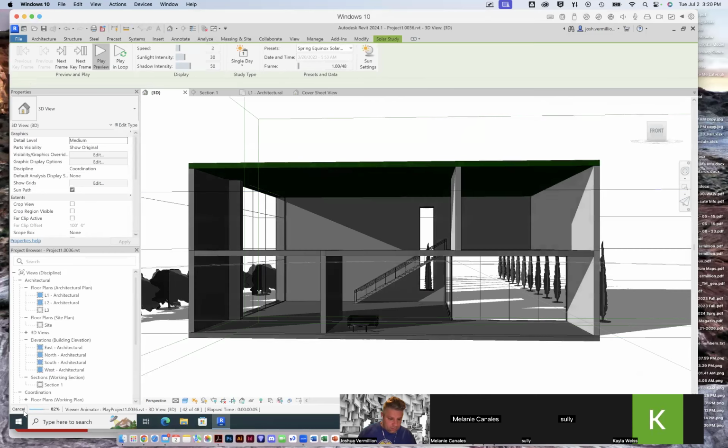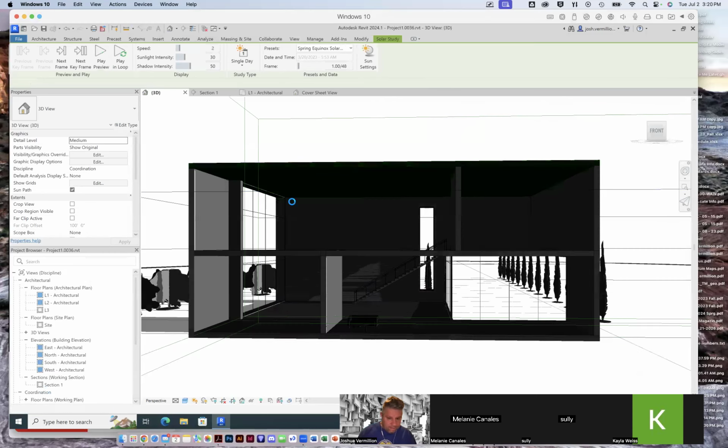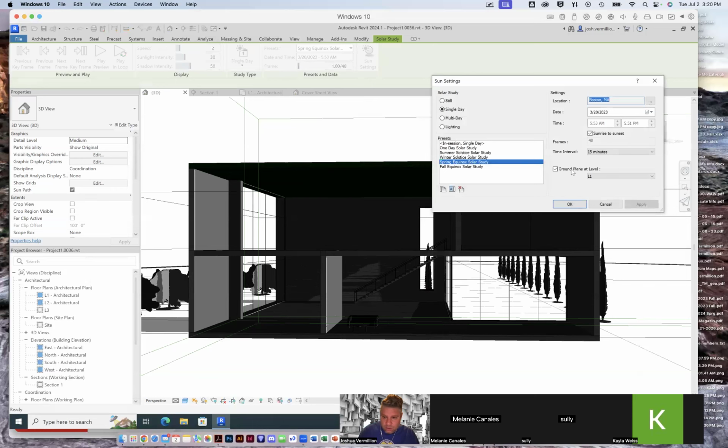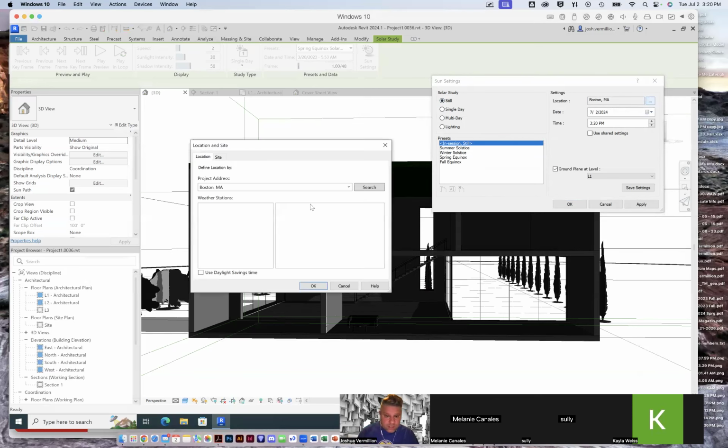Of course, I could always go with a still, tell exactly where I'm at, what time of day and year, and then change that around if I want. I should have just said search.